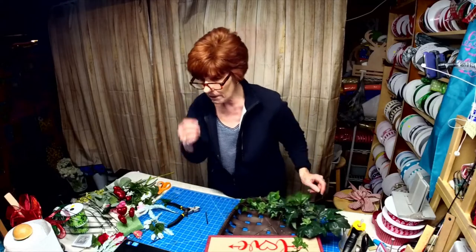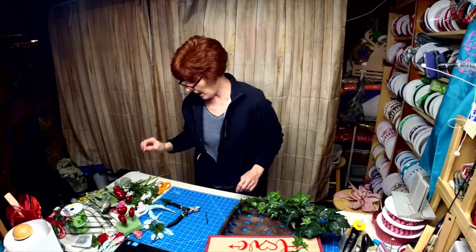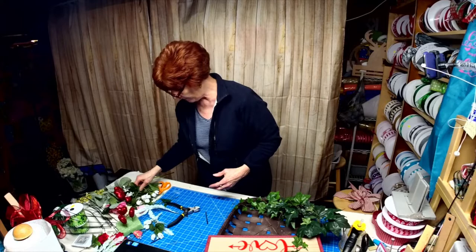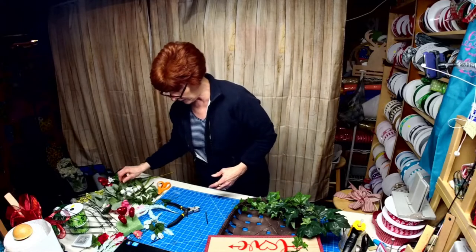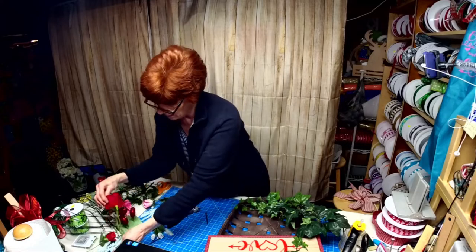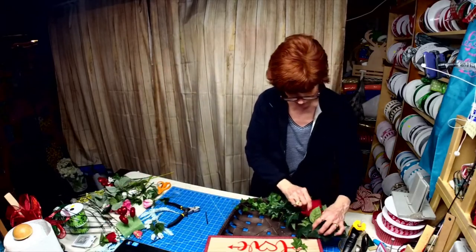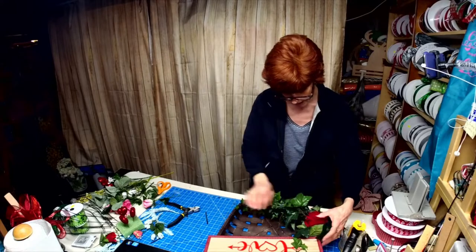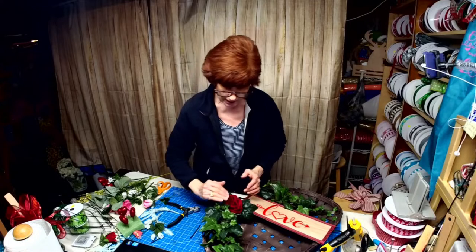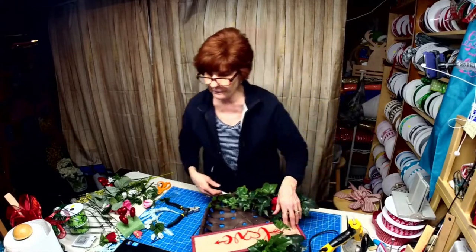All right, now I've chosen roses in red and pink and white, different sizes. So I think I'm going to start with the red roses, because they weigh a little more, and I want them up here, and then go down, graduating in size.